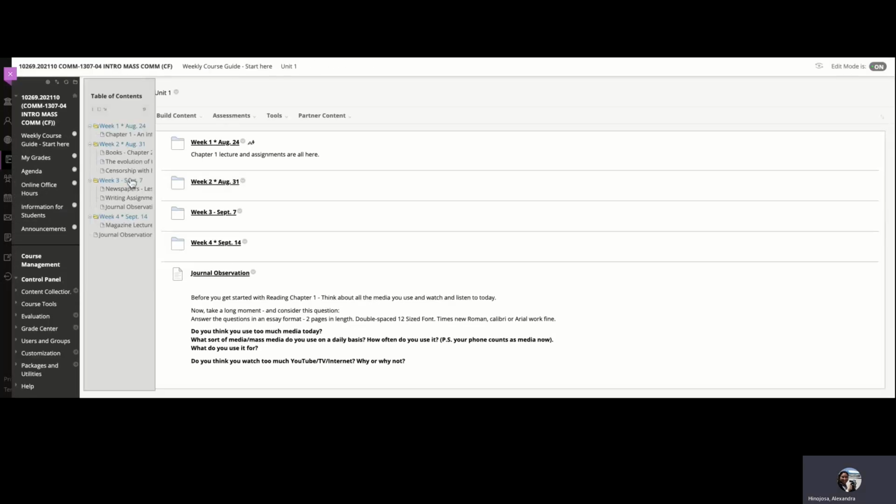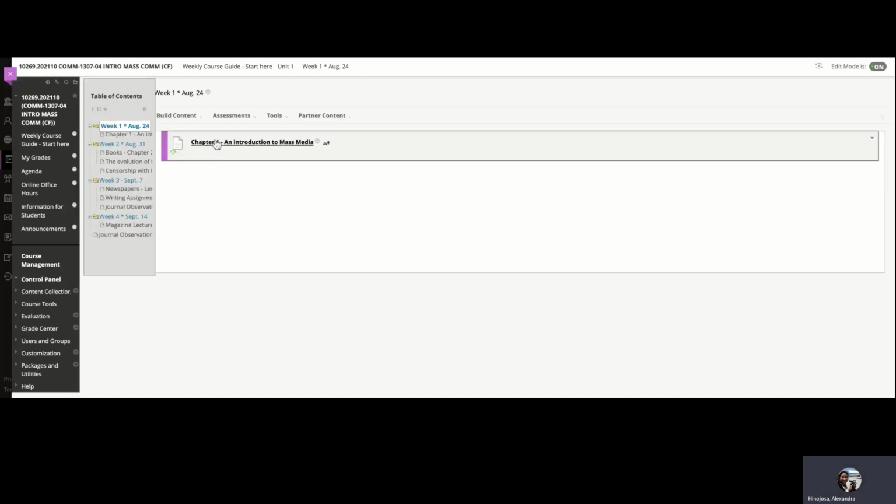The way this works is it's sequential. So in other words, you cannot move on to the next assignment without finishing the first. In this case, it just wants you to complete the lecture and look through it before moving on to Chapter 2. Okay, I'm going to click on that. This is a PowerPoint. You're going to see the video pop up right here underneath once this is done recording, and you'll need to complete the assignments in the video and for the video before moving on to the next thing. That's kind of how it starts.